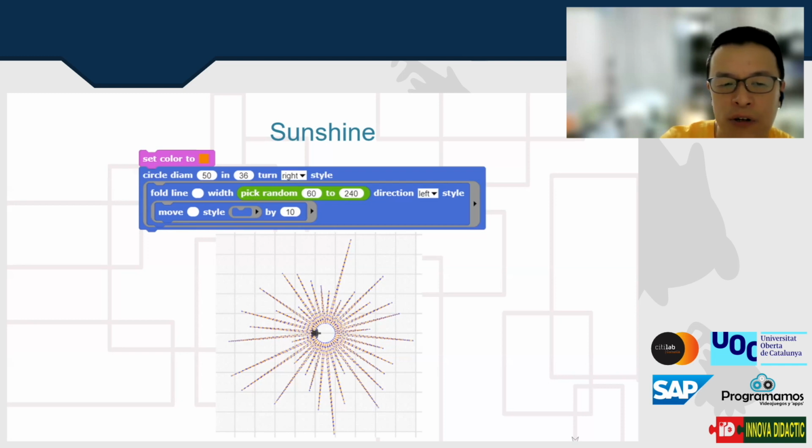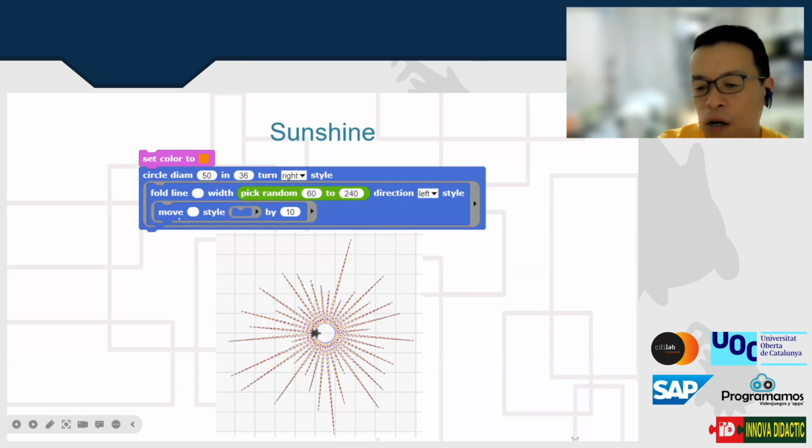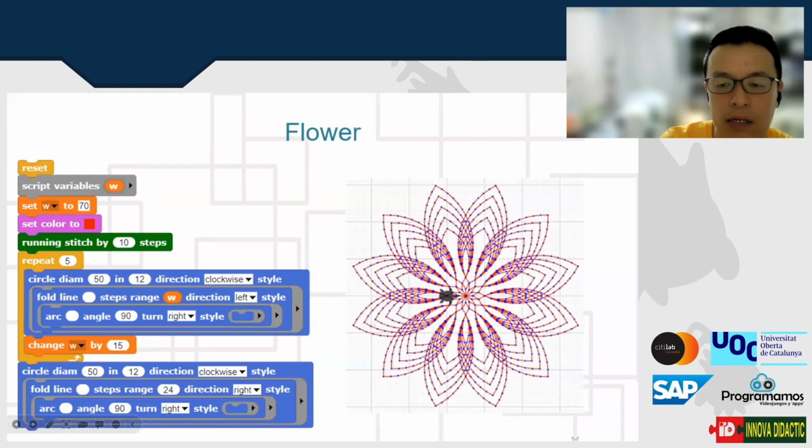You can put a move here, which could be substituted by a running stitch block. Now we can focus on how we use this replacement method to make complicated flowers.